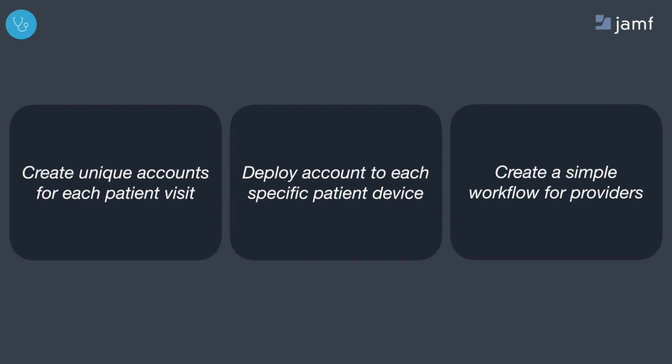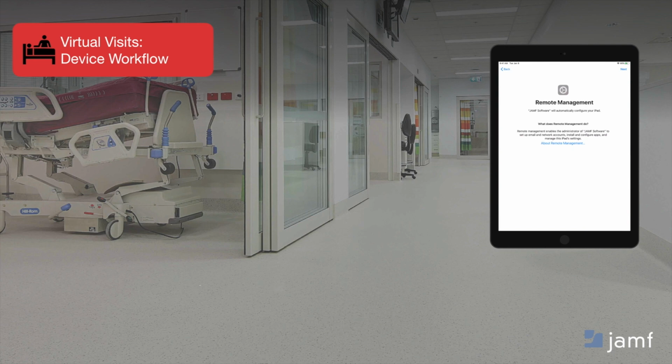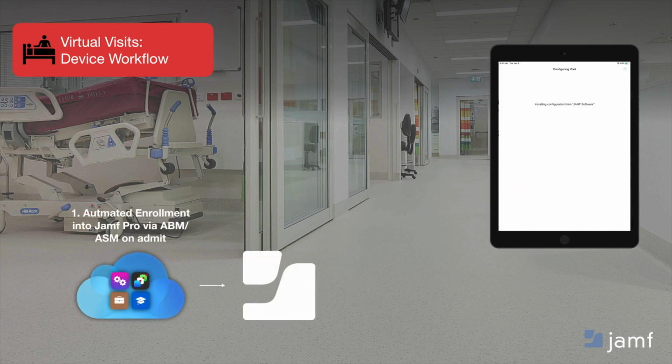And of course, once that device on the patient side is set up, how do we still keep this super simple, easy for the care providers? And with the last point we brought up, support multiple care providers making a call at the same time. So out of that, Eric, do you want to take us through the next workflow diagram we see here, which explains what I would call version 2 workflow that Jamf has helped with alongside you?